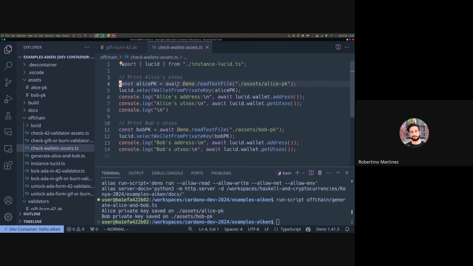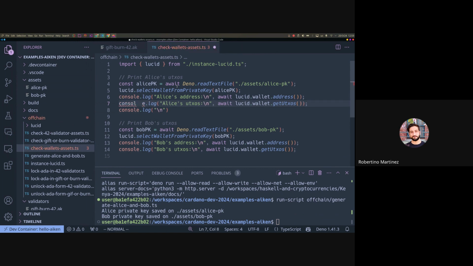We're going to read the private key and select a wallet from the private key. So we tell the Lucid instance, now you are using the wallet derived from this private key. Then we're going to print the address of the wallet and the UTXOs.